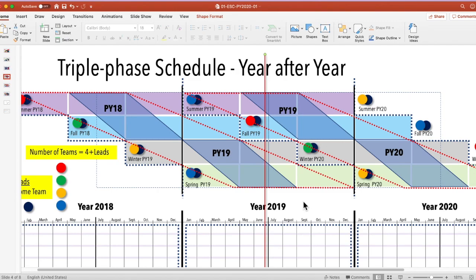It suffices to say that when we go to distribute the program years across these new systems of triple phasing and triple phase scheduling, we have to be mindful that what used to fit into 1 year is now fitting into a couple of years.